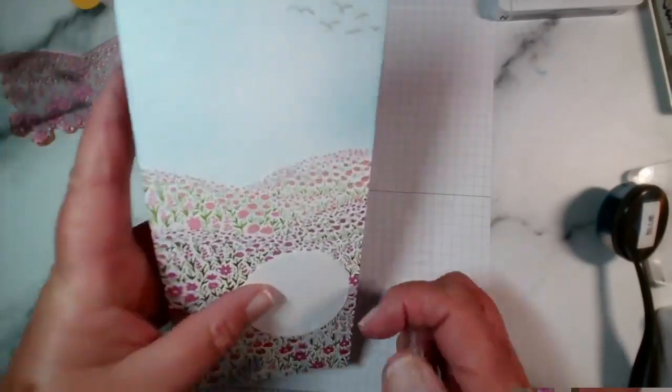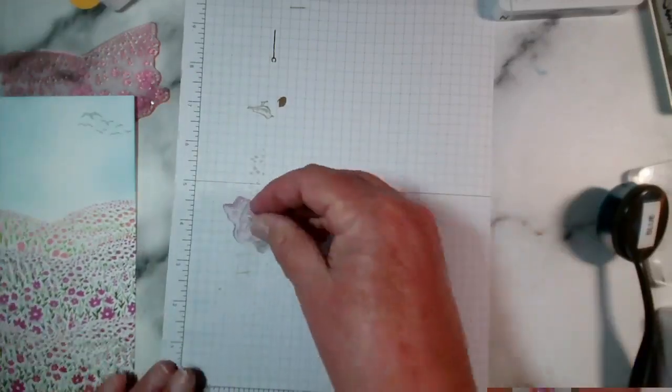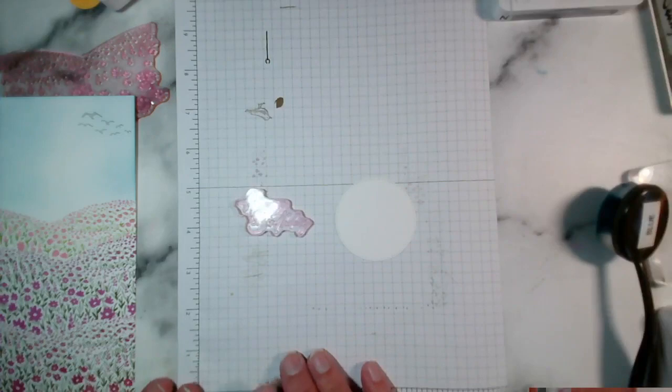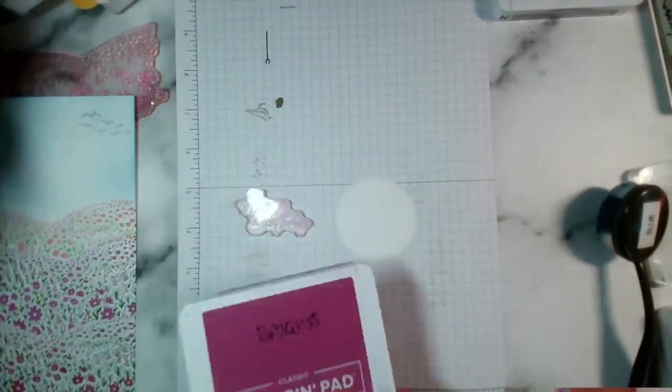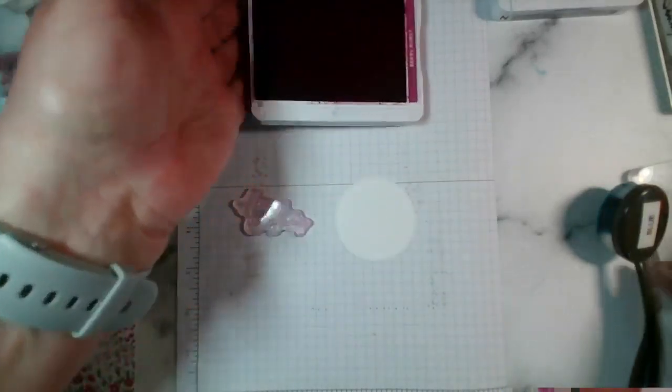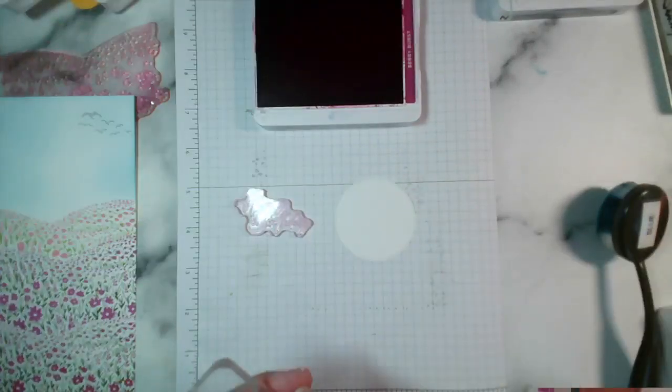So let us stamp that. And I'm pretty sure I used Berry Burst to start with. So let's just swap that over.